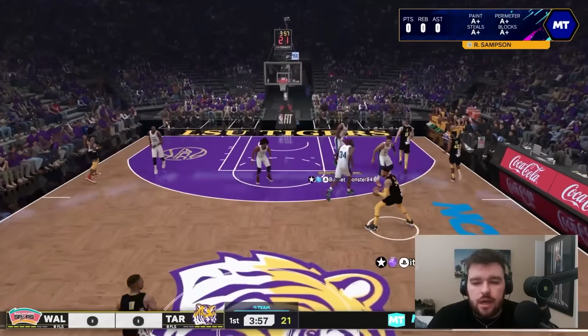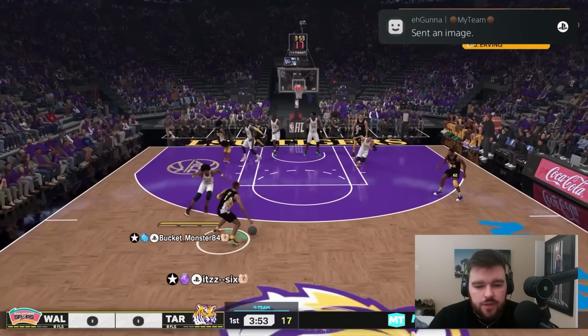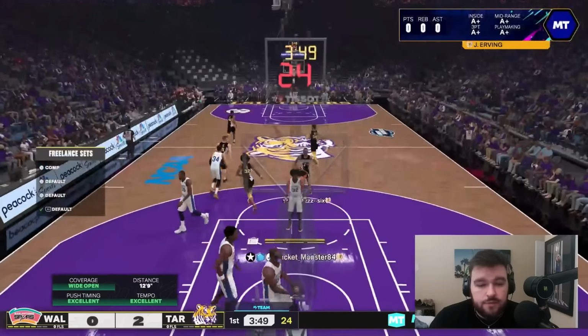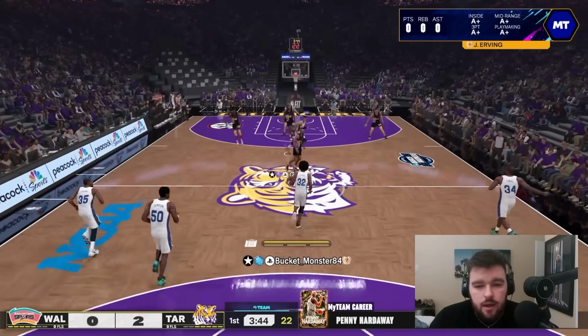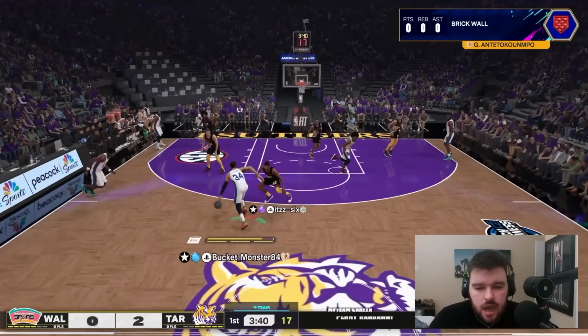Let's see how this game goes. Giannis looked absolutely dominant in that first game, although that was a very small sample size, but still, I thought he looked really good. So hopefully that continues to be the case. I don't know what Dr. J was doing defensively there, but he didn't even move his feet at all to stay in front. I don't really know what happened there. Our opponent's got Worthy at small forward, who's obviously not a bad card, but he's not Giannis. You know what I mean?